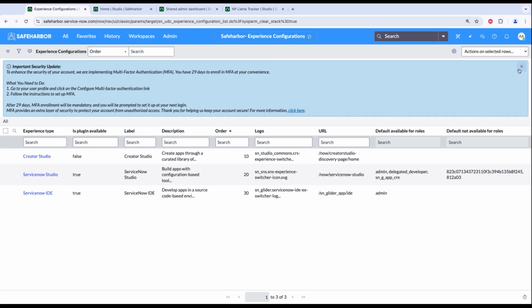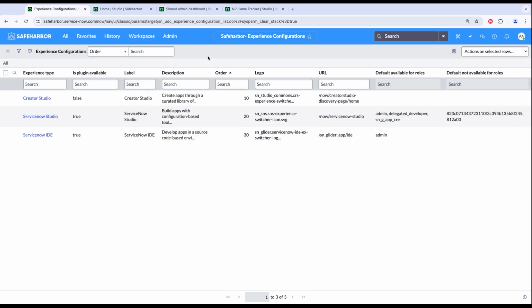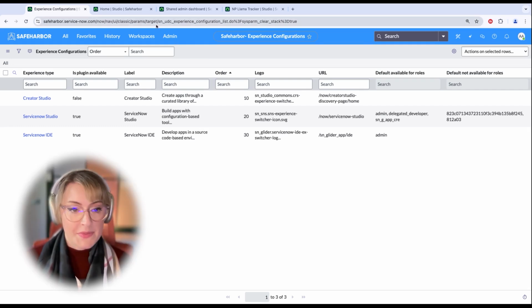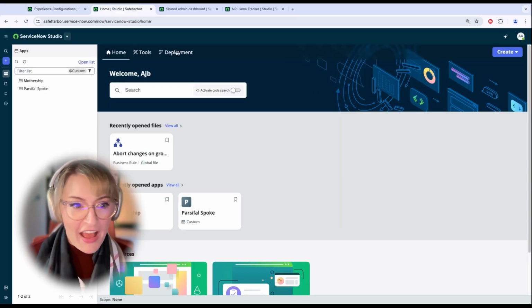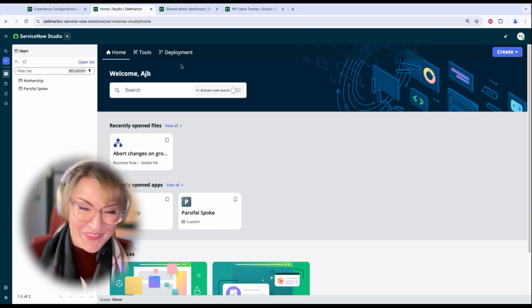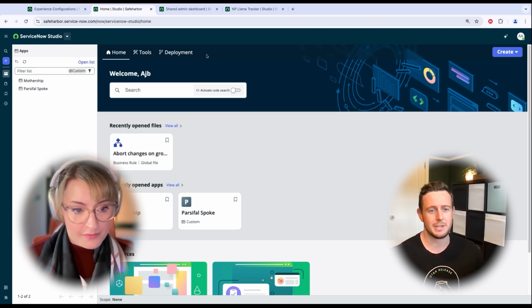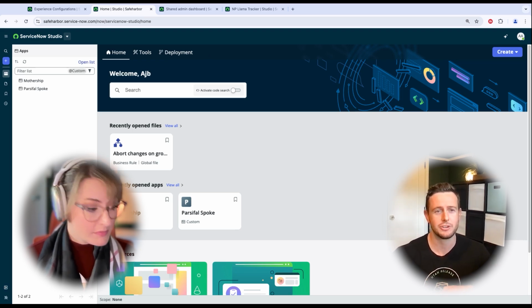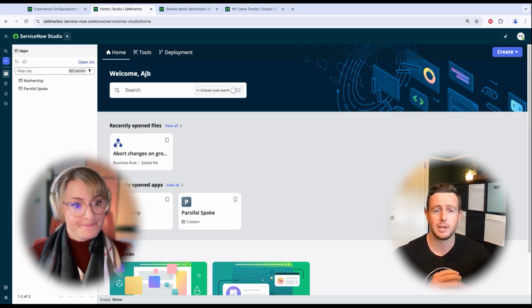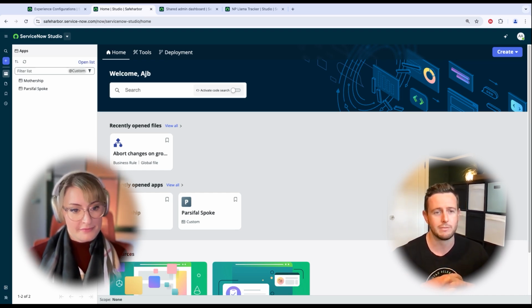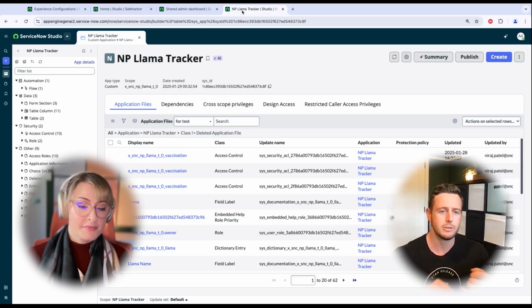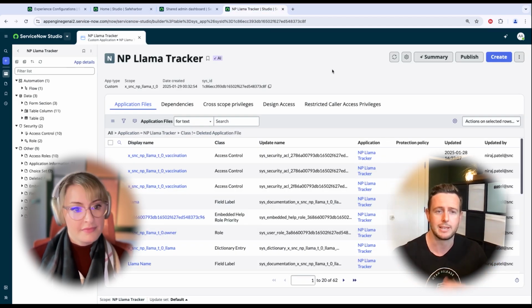Because that's super important to me and my team, making sure that these things are configurable by the admins for how they and their groups work, and not how we necessarily want or expect them to work. Absolutely. Delegated development's huge when you want people of all development levels to start building stuff. And the summary there, the way we have it set up by default: if you want to be toggling back and forth between ServiceNow Studio and Creator Studio, admin and delegated developer is the way to go. But if you're a system administrator and you want to configure a team to just be in Creator Studio, use those Creator Studio roles to give them that narrow access.